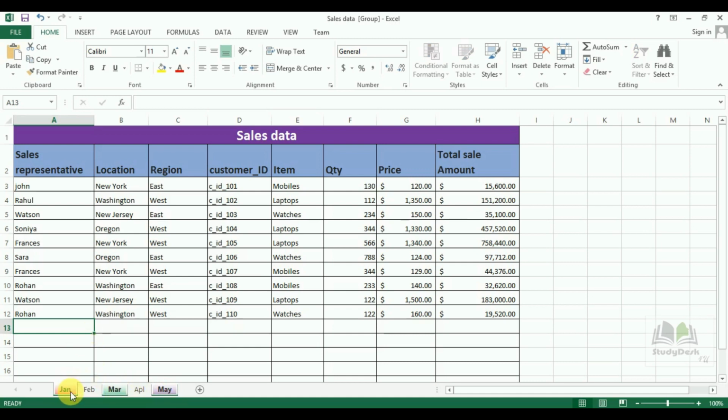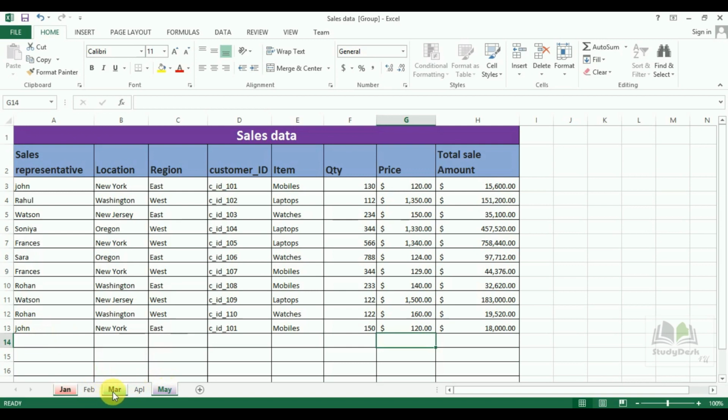Now I'm opening the Jan worksheet. In this I'm entering one more new record. I'll do one thing, I'll copy the same record. So just copy it, paste, Control V. I'm just changing the values here, 150 as quantity, and the amount is changed. Now our concept is, by using group, the changes are applied in all the worksheets in the same group. So just check it out. In March also the John record is added. In May also the new record is added. So this is about grouping.